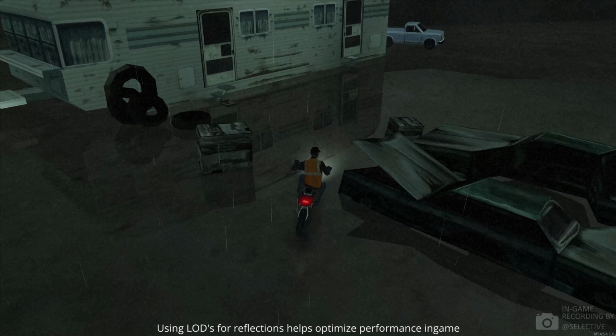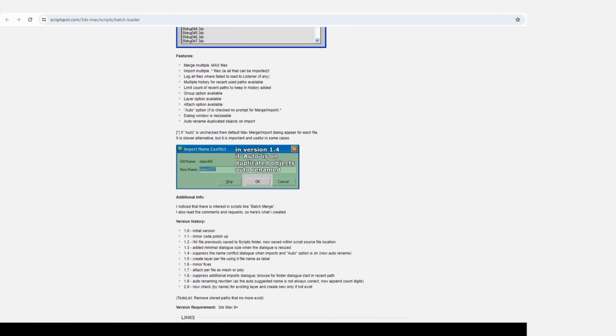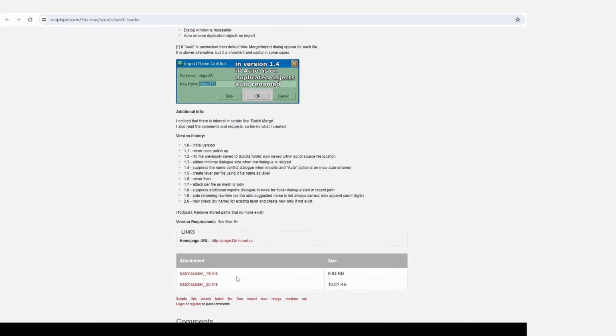Before I begin, you will need to set up a 3ds Max project scene containing all DFF models from GTA3.img and gta_int.img, which must be imported with the Heroes plugin. I am assuming you already have extracted DFF models from those two IMG archives into their respective folders. Use the batch loader script from ScriptSpot and begin loading in all DFF files into your project.